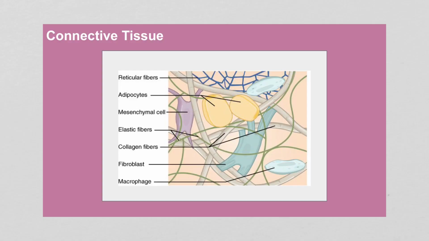We also have things like chondrocytes and osteocytes and cartilage and bone. There are many different types of connective tissue that we cover in depth in lab. I'm not going to cover them in depth here, but I do expect you to be familiar with the tissue types that you covered in lab, their structure and function.